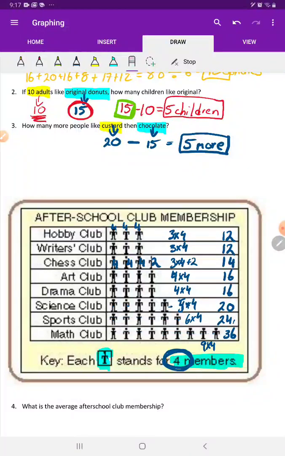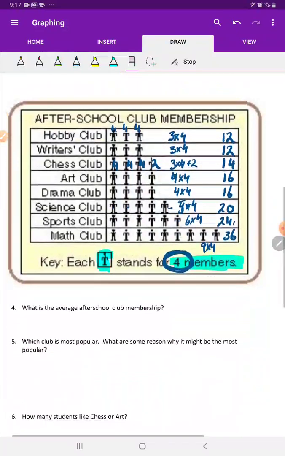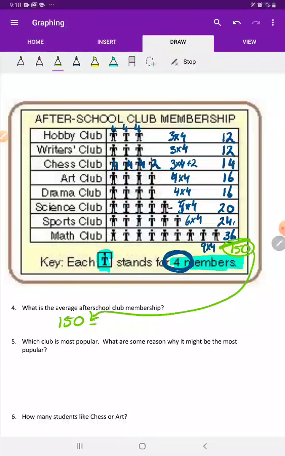All right. So now, what is the average school membership? We know how to do that already. Average school membership means we add up all of these numbers. That's why I like to have them written out, okay? So the answer to all of that addition is 150. So I go 150 from here, adding everything together, and then I divide by my number of pieces of data. So again, I've got 1, 2, 3, 4, 5, 6, 7, 8. So divided by 8. This also actually gives me a decimal number. I'm going to round to a 19. You won't have decimal numbers in your work for the most part.